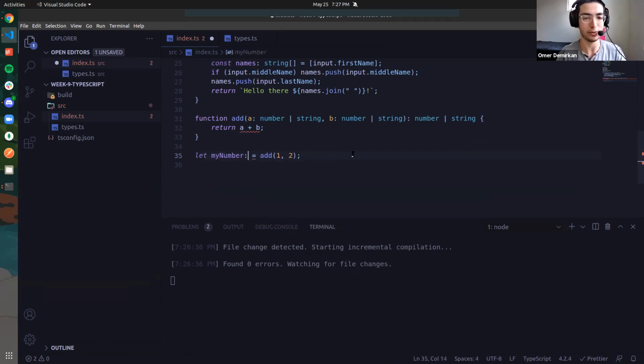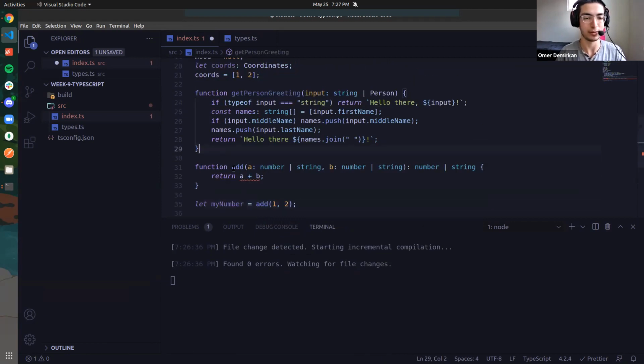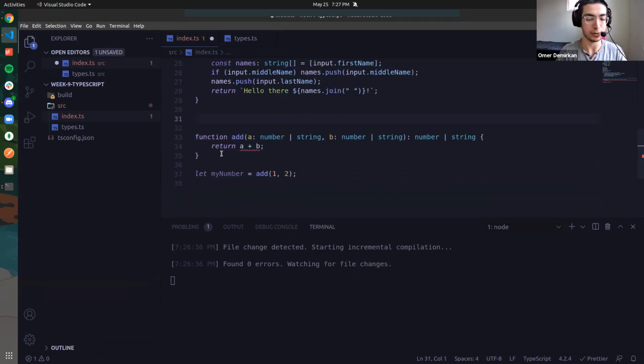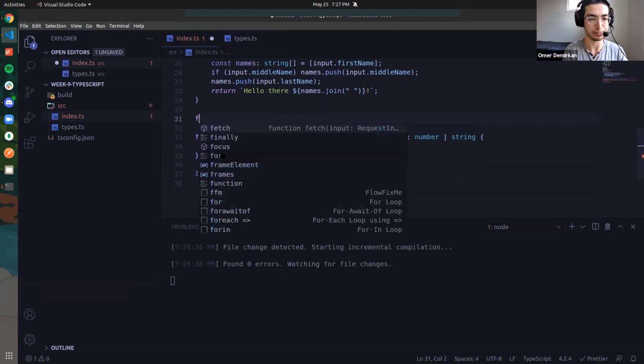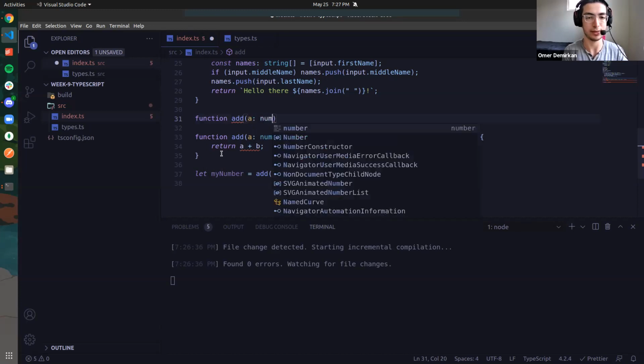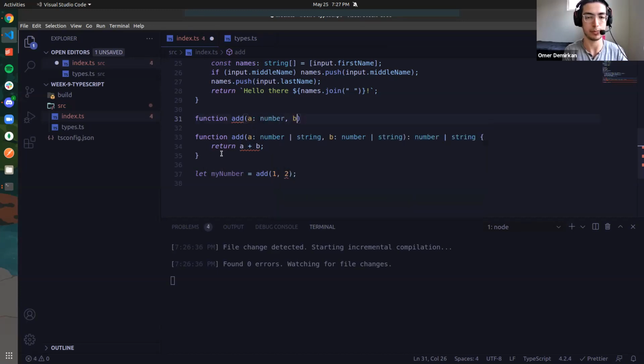So you might think, how do we work around this? And one of the ways is through function overloading. So similar to how you do in C++, what I can do is I can declare a sort of header for this. I can say a number, b number, and not define it immediately. So I've declared this sort of type.